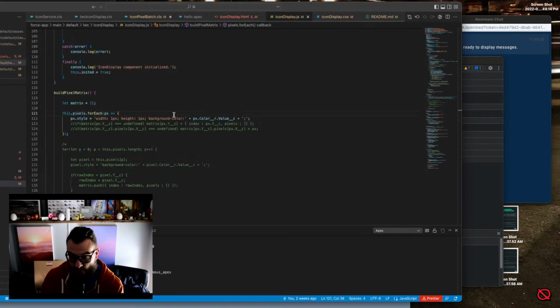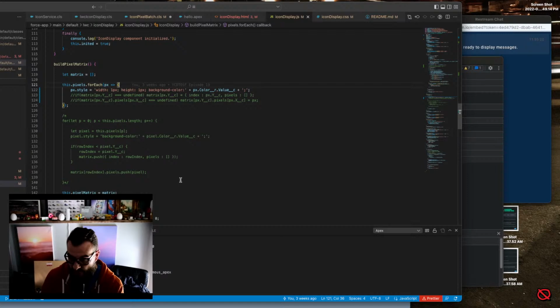The only thing the pixel matrix was doing was giving us a different data structure to loop over. And the only reason we did that was so that the style would play nice. And then I learned a bit about Flexbox and realized we didn't need to do that.